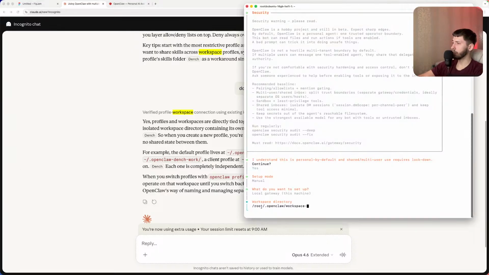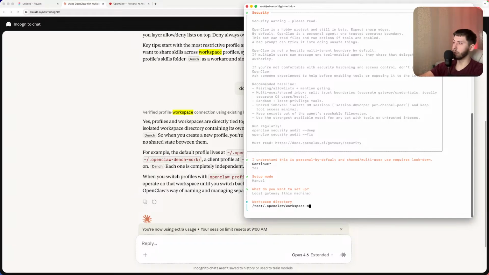So I'll name it root. Why is it in root? Okay. OpenClaw workspace main. And this is so simple. I don't know.